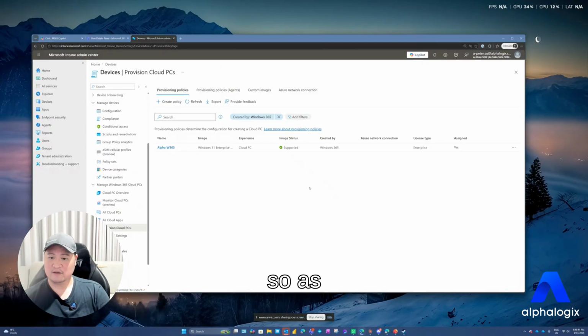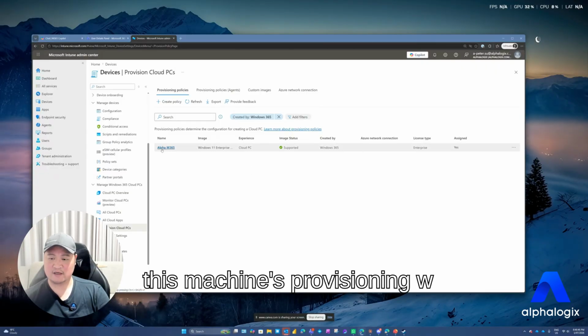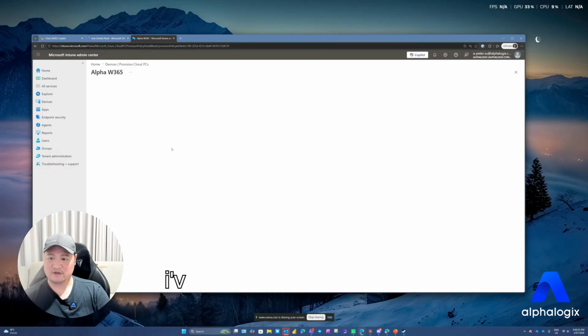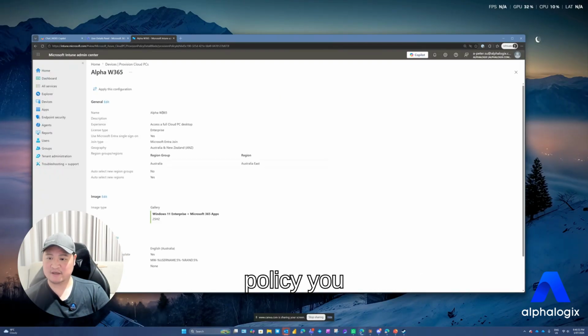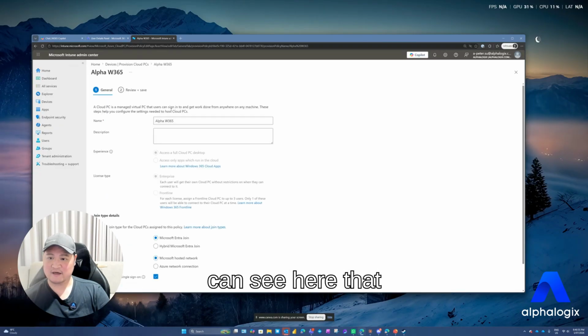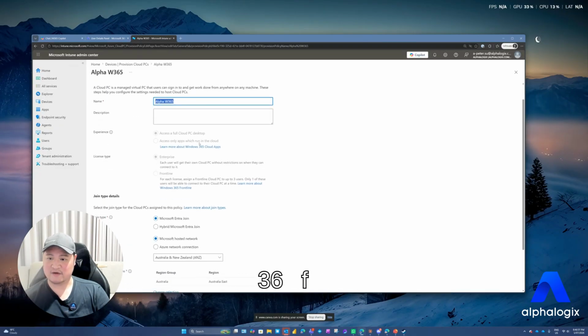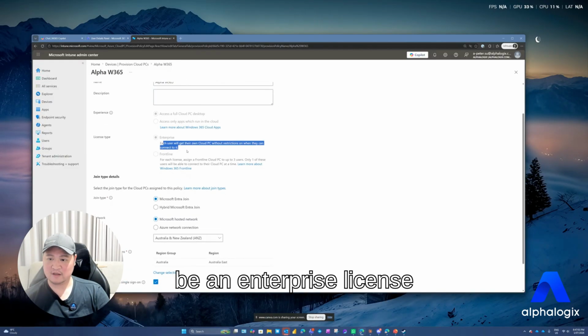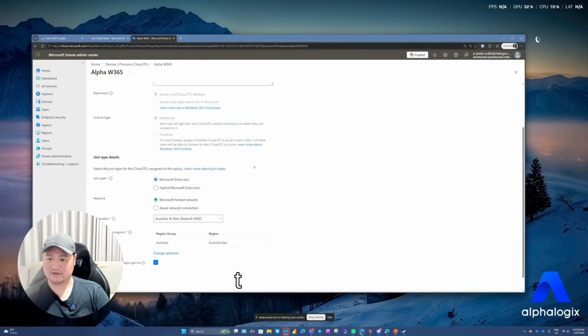As this machine's provisioning, we also have to create a provisioning policy. So I've created a provisioning policy. You can see here that we've named it Office 365 Full Cloud Desktop, and it will be an enterprise license that we're going to be assigning to it.